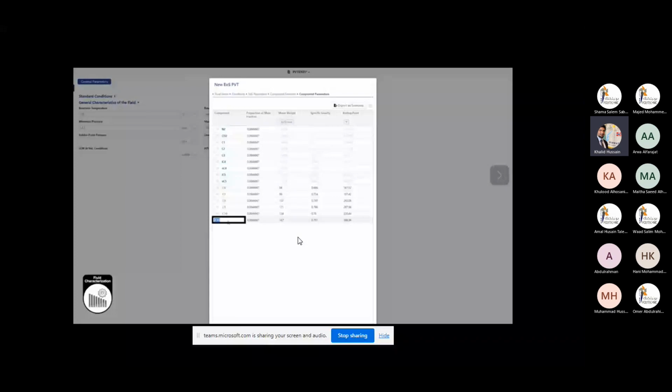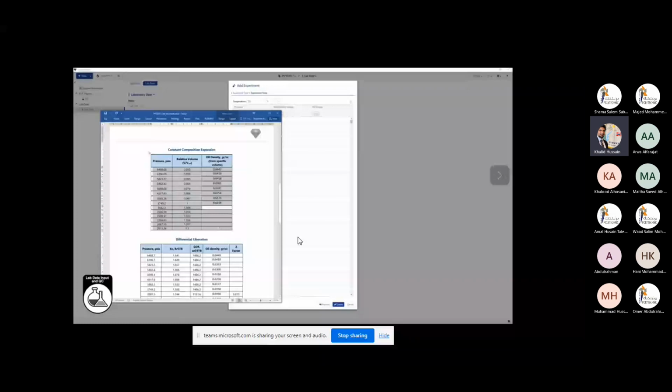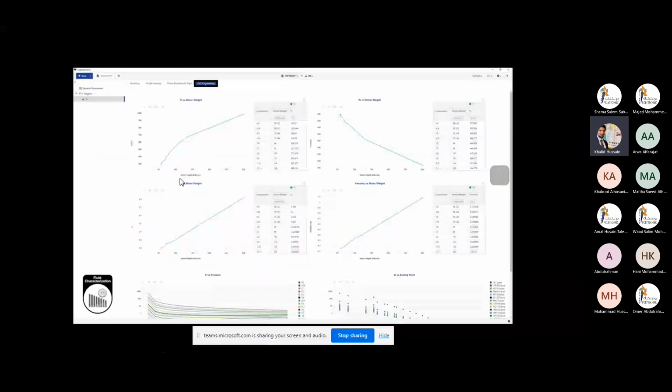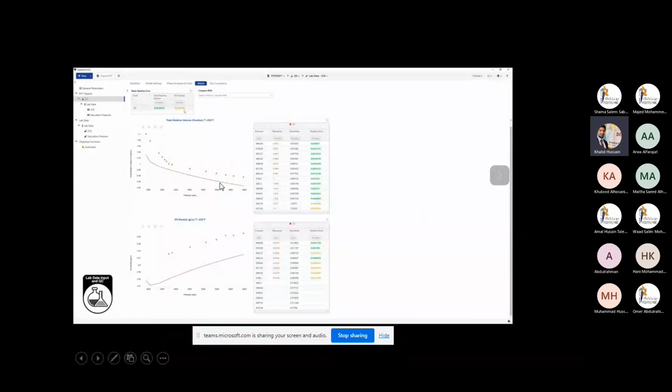Let's see, we have done the bubble point in the lab. We can also upload this information in the simulator, and the simulator can give us trends for viscosity, density, and all the information. For example, the red line is the trend from the simulator and the dotted line is the trend from the lab, and these results are not accurate. So it means we need to tune the data and figure out where the problem is. We will figure that out in the next lecture, which we call tuning the PVT lab data.